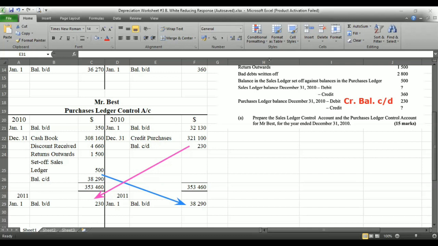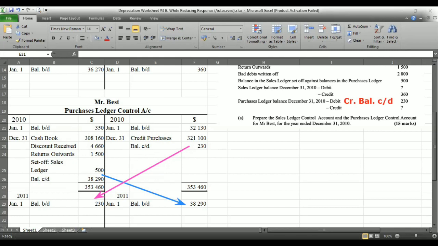Don't forget that. Now you may be wondering if the question will always have both balances. The question may carry one balance. It may carry two balances. But what you'd need to do is to ensure that you double check what you're doing. Another thing is that we were presented with the debit balance of 230. Once you record this balance carried down on the credit side and you attempt to balance off, ensure that this side is larger than the other side, because you cannot have two balance carried down on the same side. One will be on the debit and one on the credit.